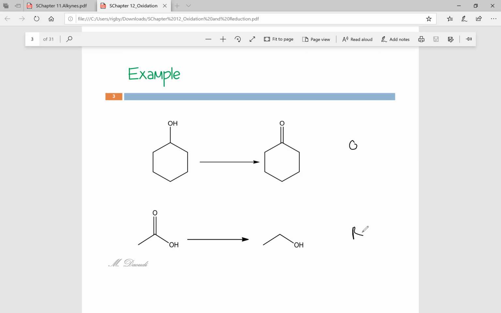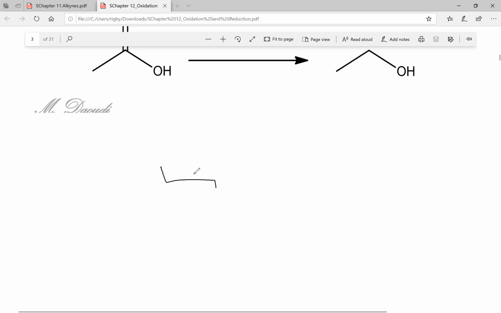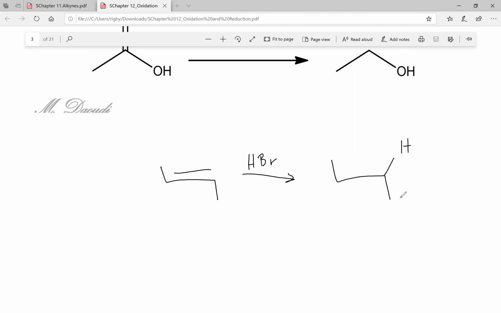What you need to look out for is whether we are doing oxidation, reduction, or neither. Let's say we have a double bond, an alkene or something right here, and we do HBr. We see an increase in carbon-hydrogen bonds, but we also have an increase in carbon-Z bonds. So the reduction went up by one, and the oxidation went up by one. They went up the same amount, so they cancel out, and we consider this a neither, okay?